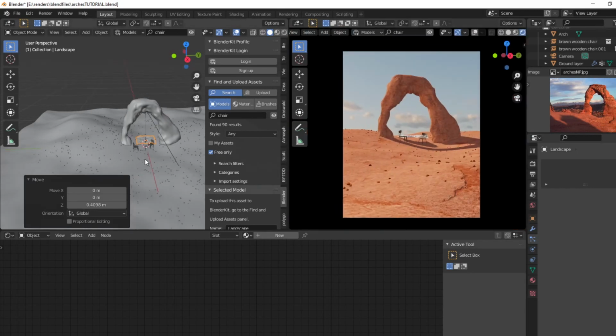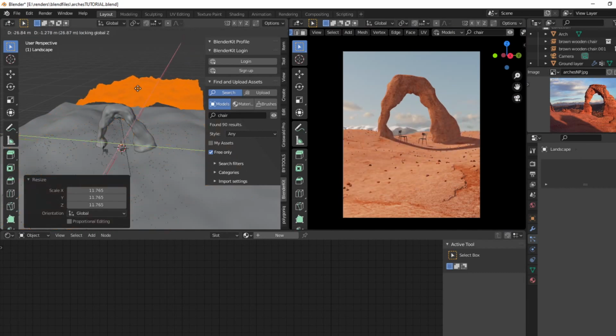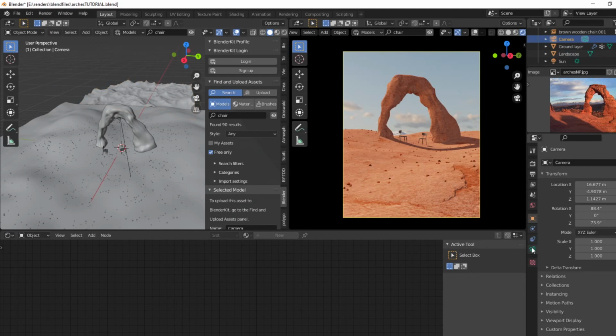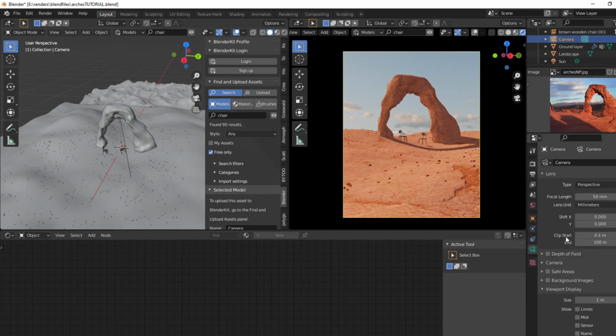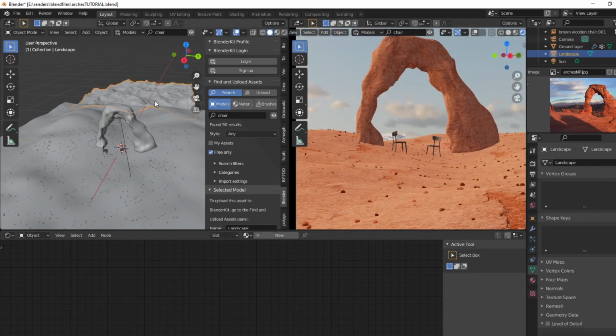So let me just scroll out here a bit and scale this guy up. In edit mode, pull this way back here, pull it down a bit. And if you're getting clipping here, if this is going outside of your screen, click on your camera, go down to the camera tab, and then see this clip start and clip end. It's defaulted to 100 meters, at least for me. Just give it something ridiculous, like some insane amount of 9s. It's never gonna cap off. So now you see this just goes fading into oblivion in the distance.